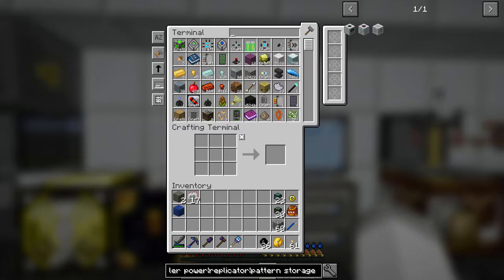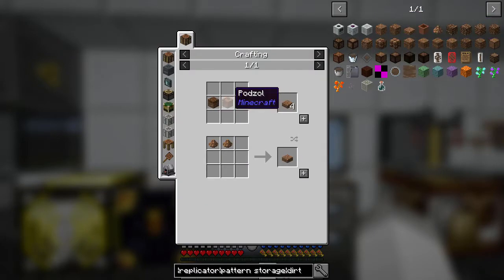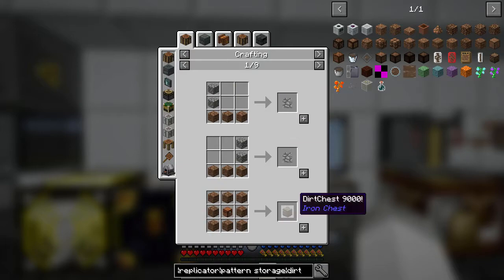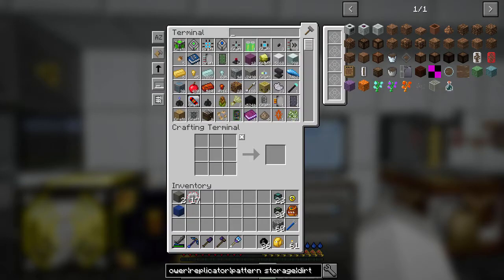Now this could be very expensive, but I'm doing a bunch of things to supplement making dirt, just because I don't want to use the cheaty way of making the dirt slabs with coarse dirt, because we can make coarse dirt with gravel. So basically you mix gravel and dirt together, you get coarse dirt, you then turn that into slabs, which will then give you dirt back. And it will double your dirt. I don't really want to do that. It seems a little too cheaty for my taste.